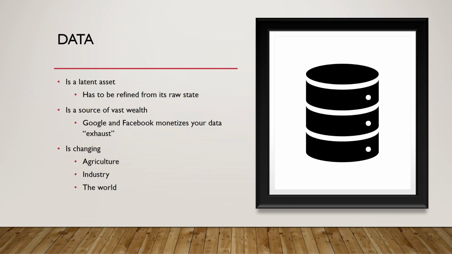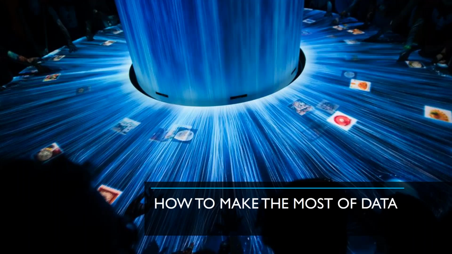Well, data is also a latent asset. I have data, you have data, my dog has data, but what does it mean? Every moment I'm clicking on a website, I'm generating data, I'm creating digital exhaust. But what exactly does that mean? It has no value unless it's extracted and mined. So if you look at companies like Google and Facebook, they are generating an enormous amount of wealth, basically just on anticipating your behavior and your patterns so that they can serve up ads that are most relevant to you. And this is changing agriculture, this is changing industry, this is changing the world.